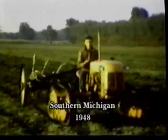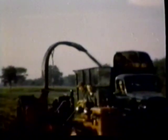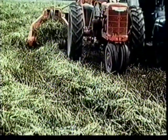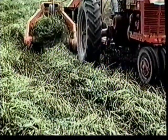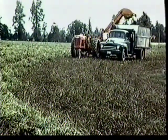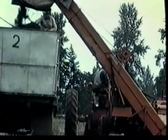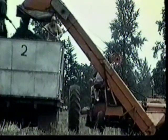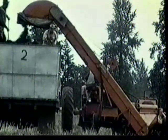Well, that was negated when they then went to a chopper system where the hay was mowed into a windrow, and then they brought the chopper directly. And this is simply a modified silage chopper, the same sort of chopper that they would use for making silage, in which the hay was simply chopped in and then elevated directly into the tub. That precluded the necessity then for further tromping, because that settled more uniformly and you could get a lot more of the hay or herbage into a tub.